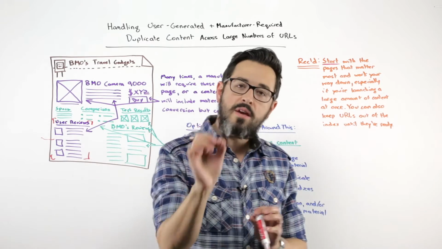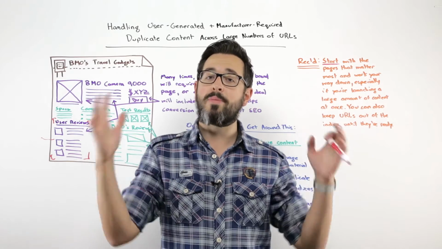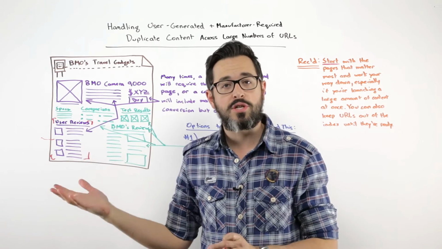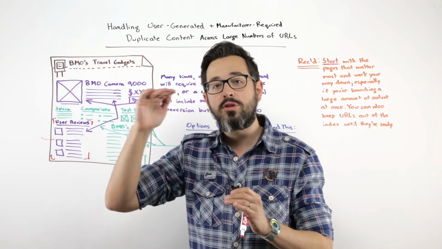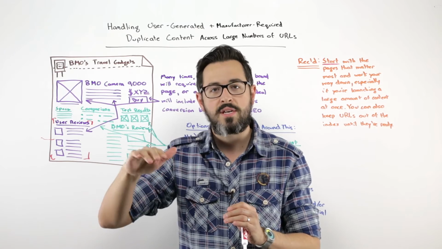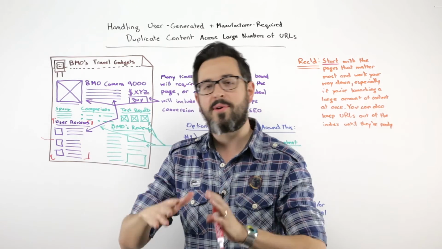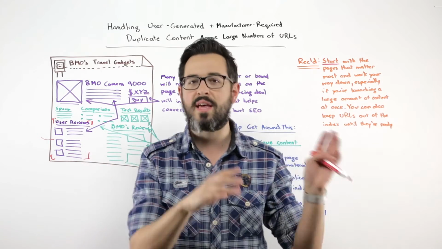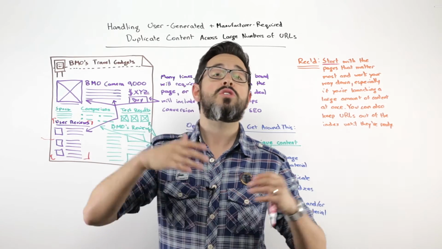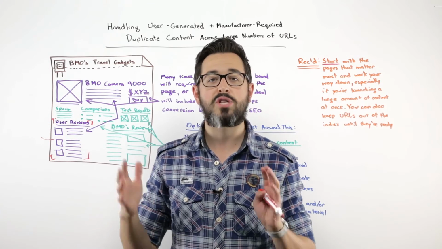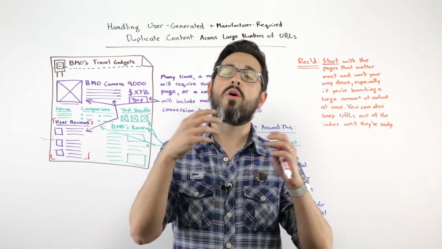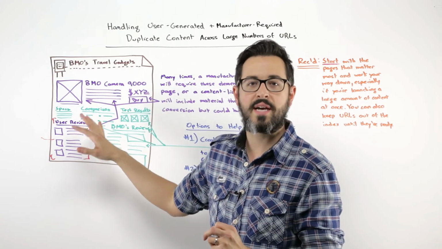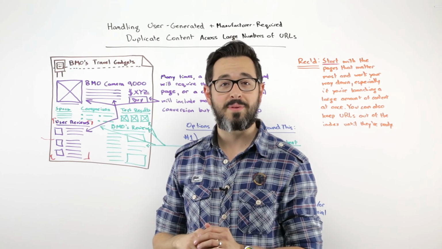And you can even, if you want, especially if you're launching with a large amount of new content all at once, take these duplicative pages and keep them out of the index until you've gone through that modification process, right? And now you sort of go, all right, this week we got these 10 pages done, boom, let's make them indexable. And the next week we're going to do 20, and the week after that we'll get faster, we'll do 50, 100, and soon we'll have our entire 10,000 product page catalog finished and completed, all with unique, useful, valuable information that will get us into Google's index and stop us from being considered duplicate content.